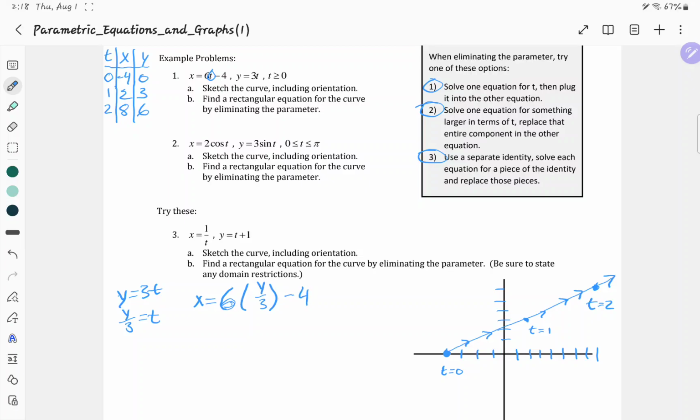All right, once I get that, then I can go ahead and simplify it a little bit. We usually want it like a recognizable rectangular equation if we can. So 3 will divide into 6, give us a 2. So now we got x is 2y minus 4. And let's go ahead and get it in the y is mx plus b type of form. So we can move the 4 to the other side. So we got x plus 4 is 2y. And then we'll divide by 2 or multiply by half, right? So 1/2 of this x plus 4 is my y. And we can go ahead and distribute that half. So we would say y is 1/2 x plus 2.